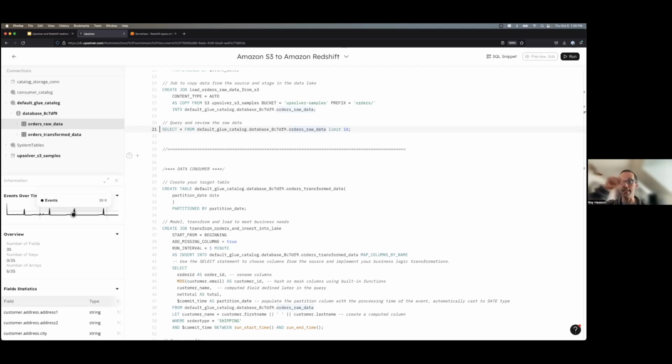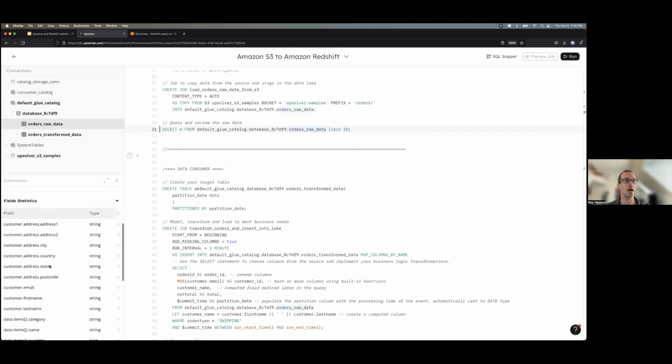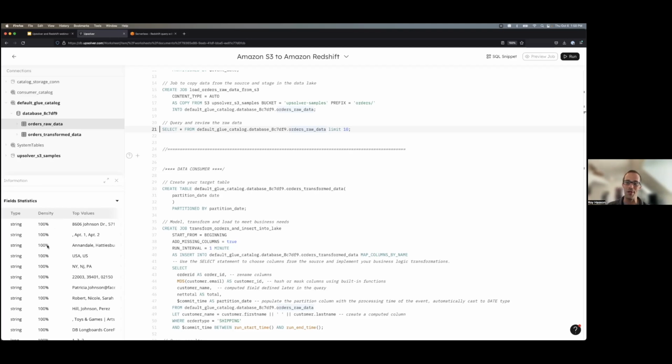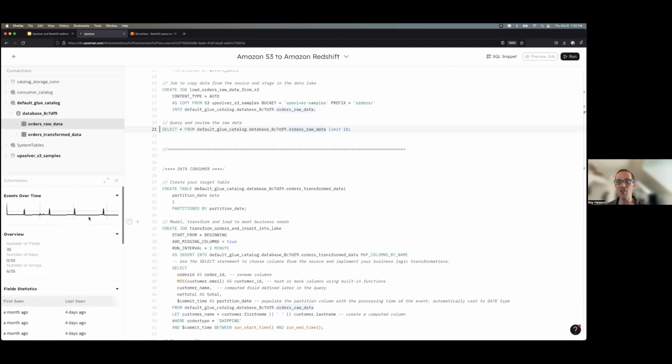If all of a sudden I'm seeing a dip, a drop in events, that's an indication to me that, hey, something happened here, right? I need to go look at what's going on. We also give you some field statistics so you can see the column names, what types they are, what kind of density. This is all sample data, so it's going to be good density. It's going to be 100% filled. Kind of top values, some other values in here, distribution, and stuff like that. So it gives you a profile of the data at a high level, and we'll be adding more things in here to make it more robust. But at least it gives you an idea of what's going on.